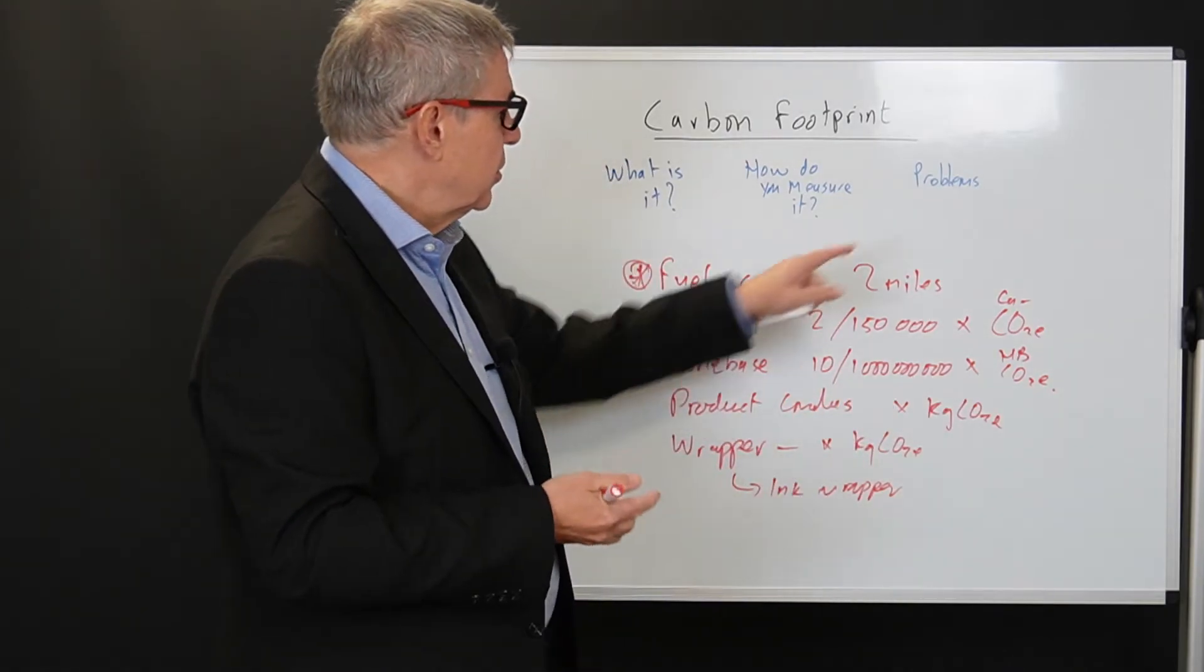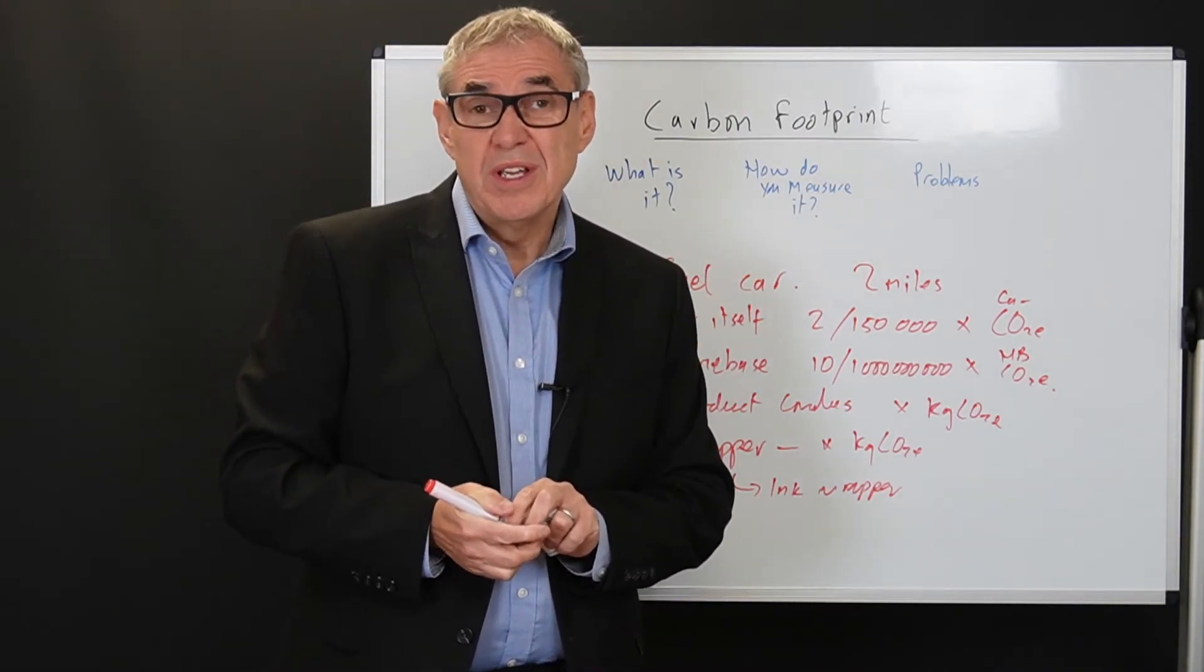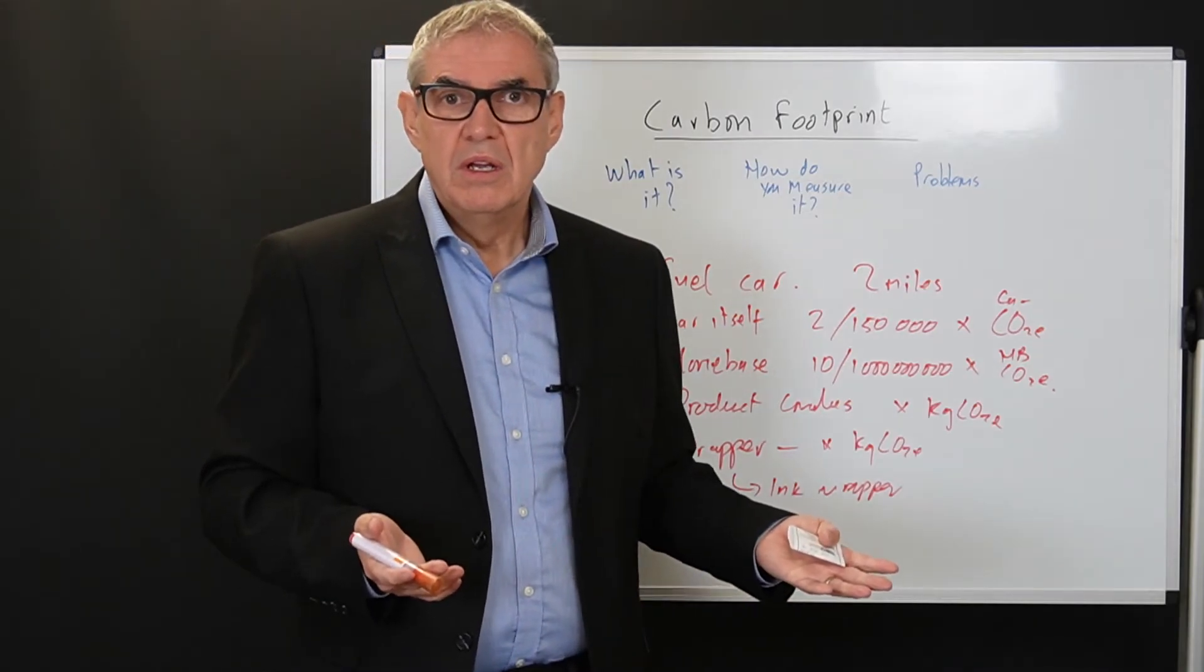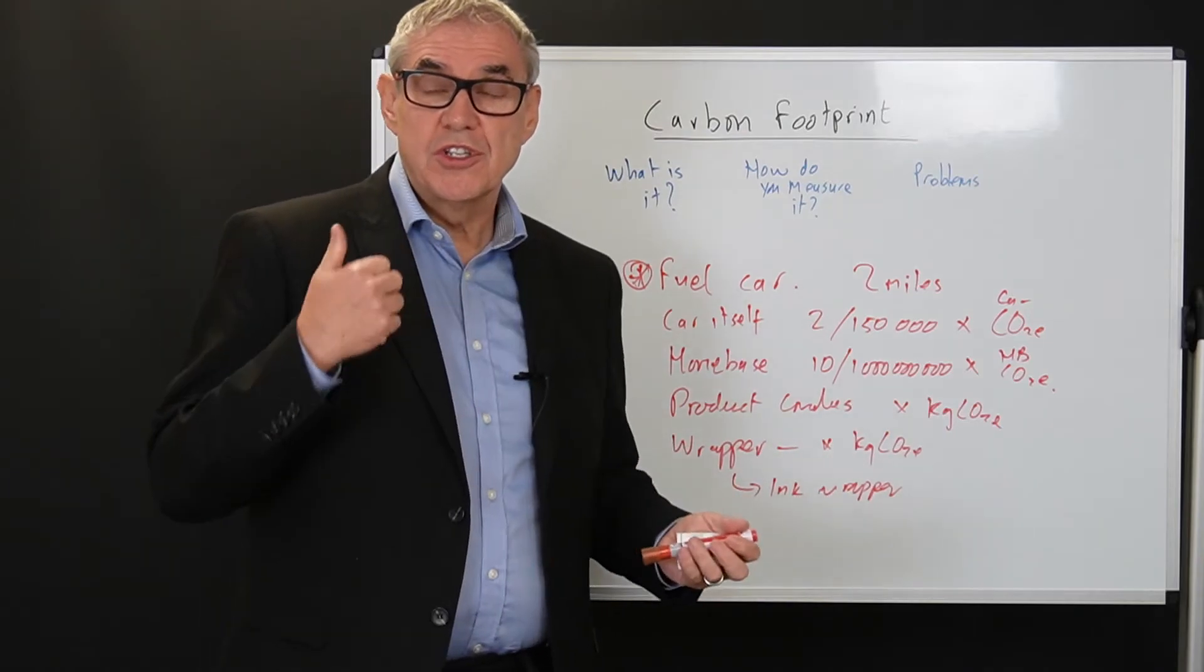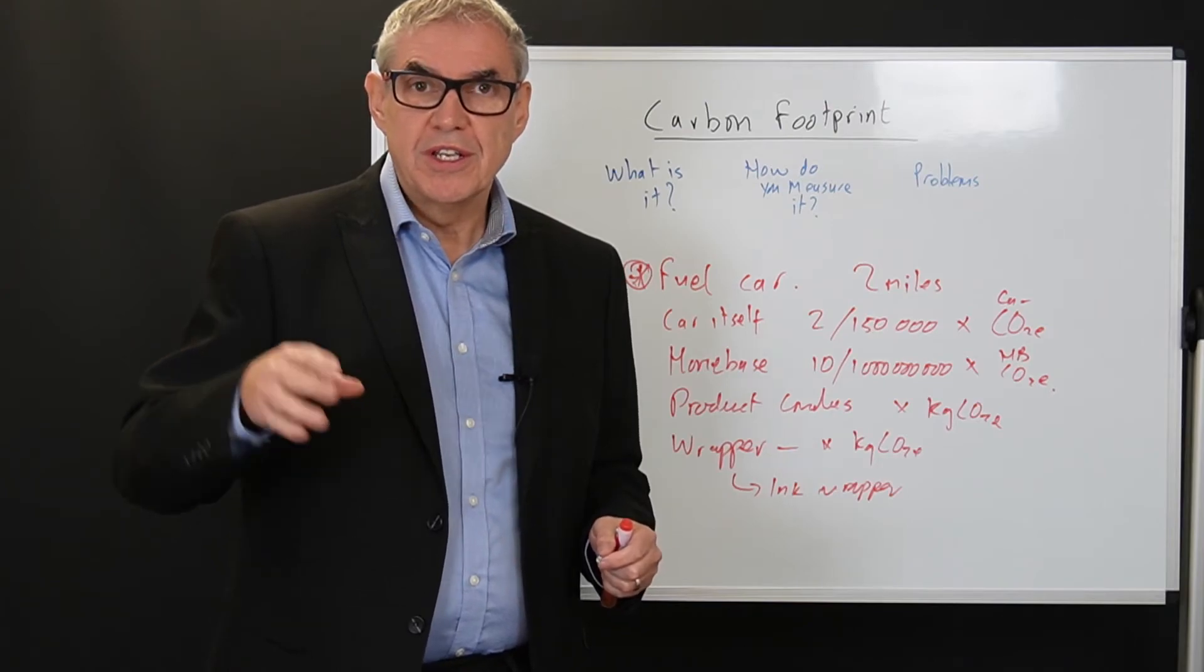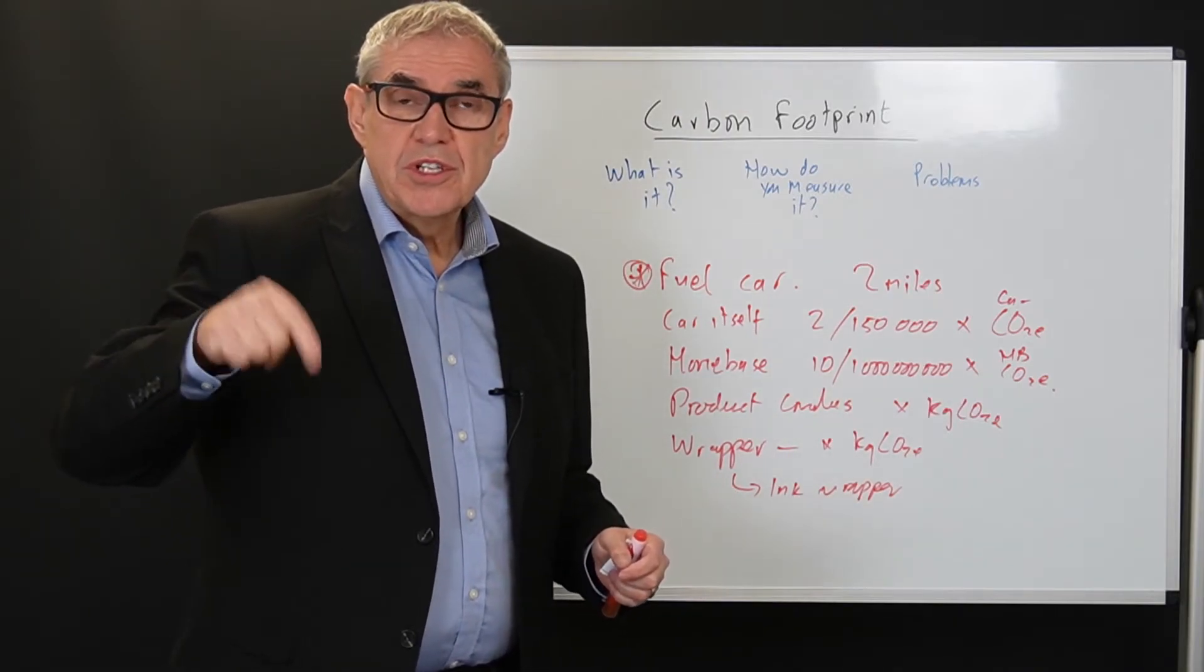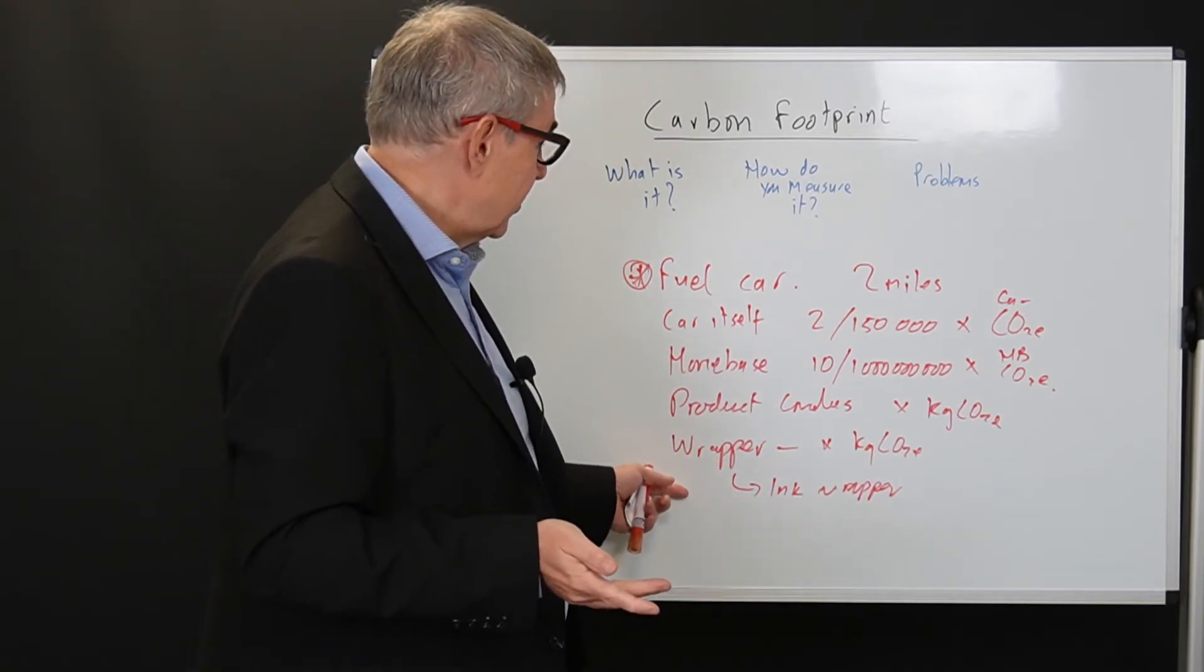One of the biggest problems you've got with your footprint is scope three. Everything else is really quite easy, but scope three is the difficult one. How do you define where you draw the line? Because you have to draw the line somewhere. I can't be here for a month of Sundays. So you have to draw the line. Where do you draw the line? That's the scoping exercise. That's difficult, but we've used a system called Ennistic Net Zero and that gives you guidelines about where to draw that line. And if you want to know more about Ennistic Net Zero, just check out one of the links below. It's a good system, it works and it answers questions like this.